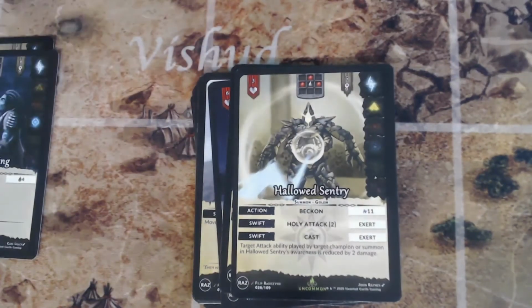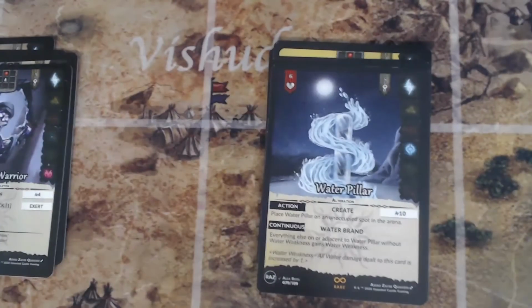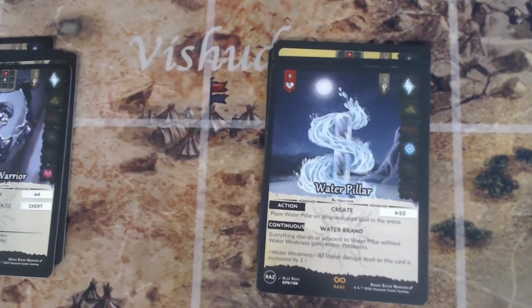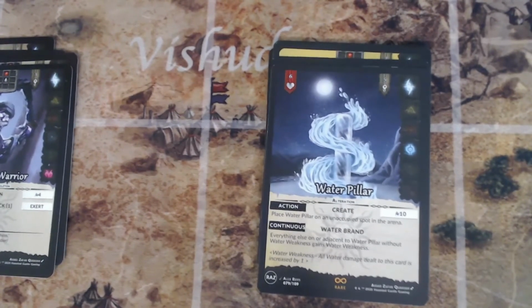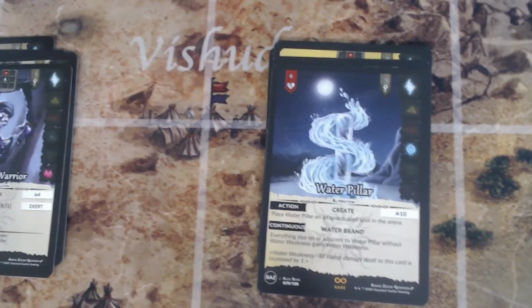That'd be good. So we got a beacon in here, Hollow Sentry. Holy attack of 2. One of the pillars. Oh, I'm excited about this. This is a new set of cards just for this. It's a series of pillars, one for each of the element types. All right, Jason, tell us about Water Pillar. So we got an alteration here. So anything that's adjacent to the water pillar, without water resist weakness, gains a water weakness. Yep. So like extra damage. Makes water damage do more if you're near the water pillar. Yes. Gotcha. All right, that's cool.